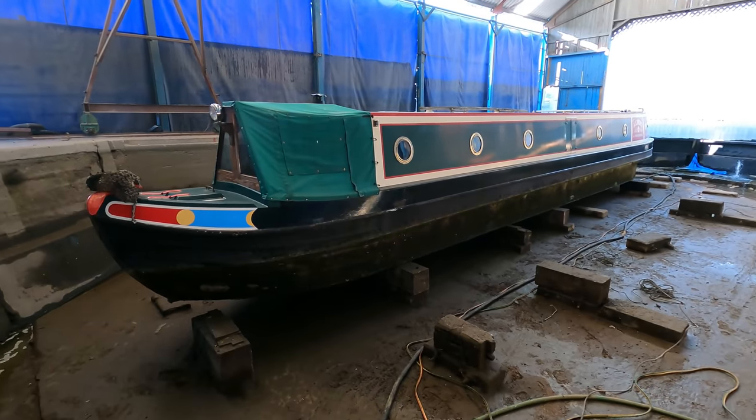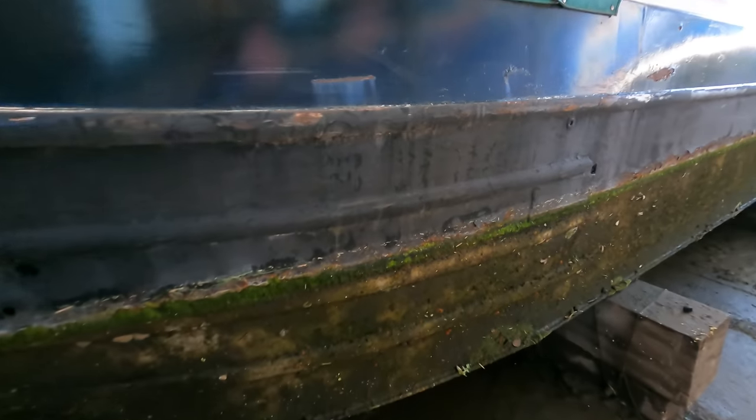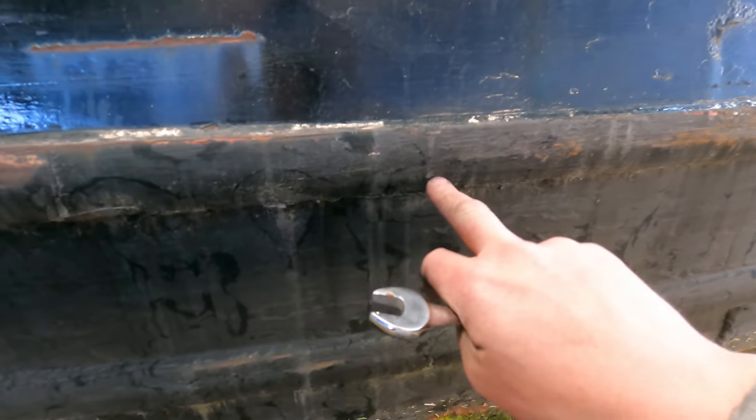Right, so today's job, another boat. We're doing up the rubbing rail again, so front base plate, so for this line here. Get this one. Nice.